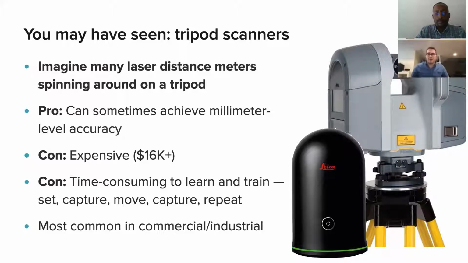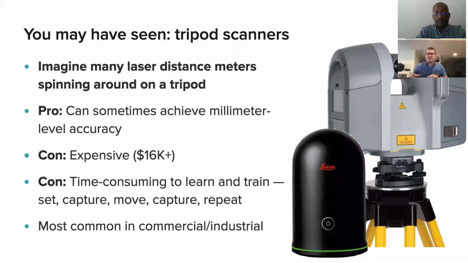But you're going to pay for that. They start at around $16,000 and go way up from there. They can cost $80,000. So if you are a smaller firm specializing in residential kitchen and baths, you probably don't have room in your budget for one of these. And the other thing is they're very time consuming to learn how to use and to train staff how to use them. And the actual use of them can be time consuming too.